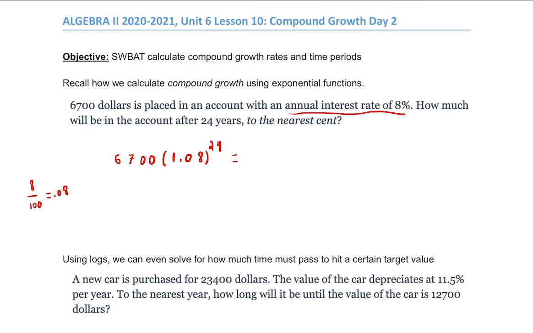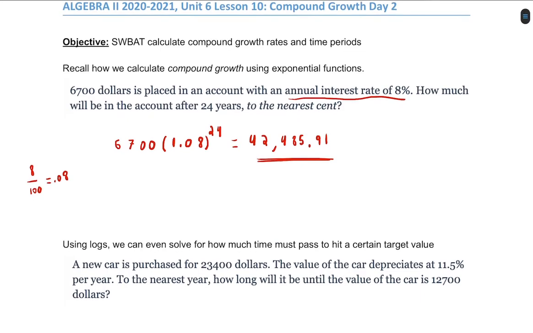From this point on, I'll just do this off screen so we don't have to open up a new screen. It's just a matter of going to your calculator of choice and typing in 6,700 times 1.08 to the 24th. And you check your answer to make sure that it makes sense. $42,485.91. And you just check yourself: if I earned 8% interest for 24 years, that's a while. Yeah, $42,000 makes sense. So that's how that one would work.